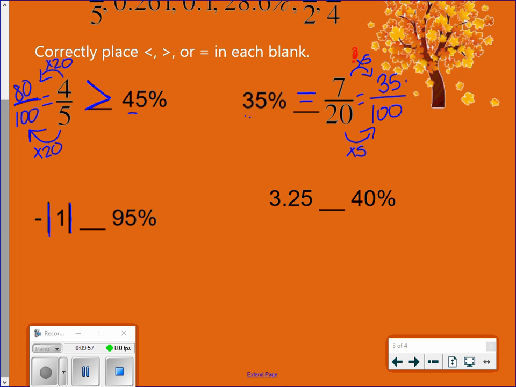This one below, bringing back that old school stuff, those bars. Those bars, again, mean the absolute value. We start within. So the absolute value of 1 is 1. Throw that negative sign on the end. There we go. Okay, I still want to change this. A negative 1 is technically a decimal form because there's no percent sign on it. It's not written in a fraction.